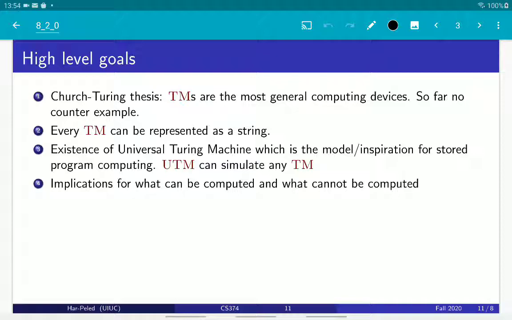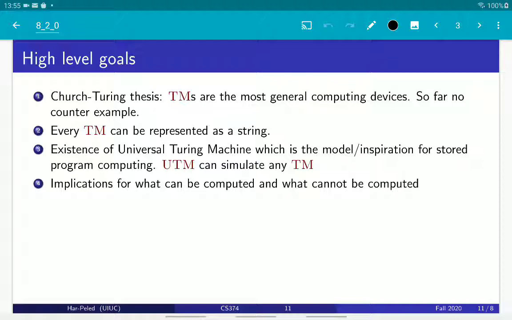So what are our goals here? What I'm going to try and convince you in this lecture is that Turing machines are equivalent to regular programs. I'm going to give you a few examples, but I'm not going to go very far because programming Turing machines is as enjoyable as programming in assembly, which is not enjoyable at all, and hopefully most of you never did it. It's very low level, very painful and very tedious. So I'm going to point out a few examples and give you the general feeling.